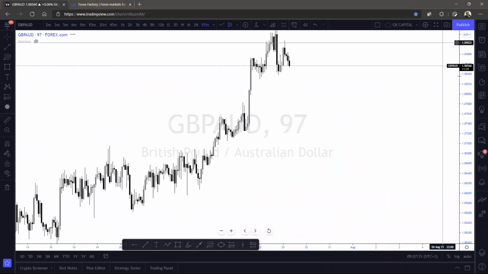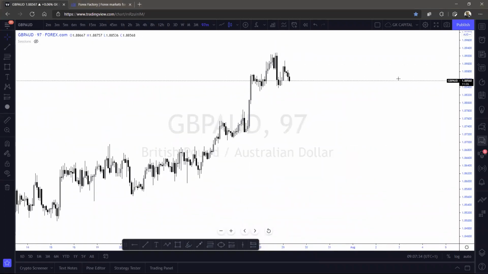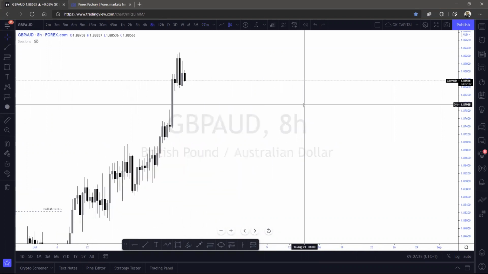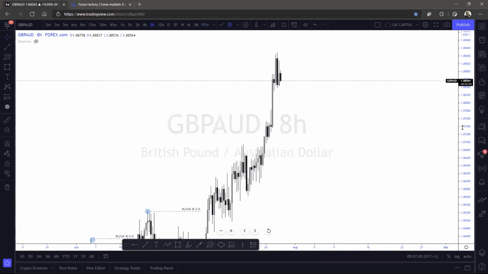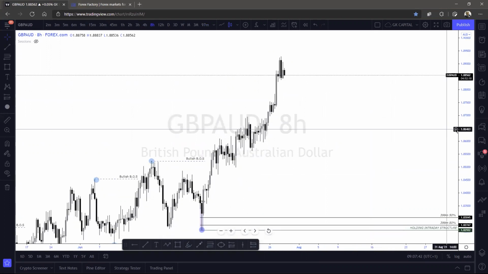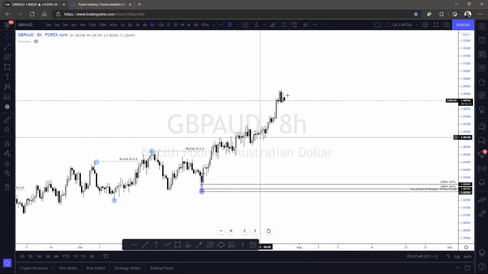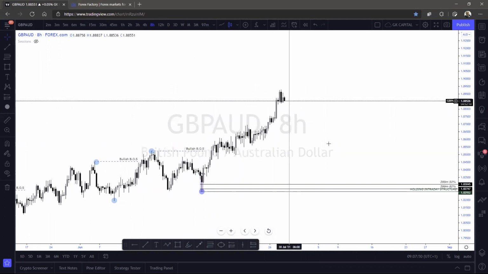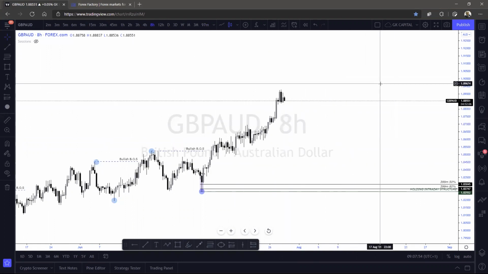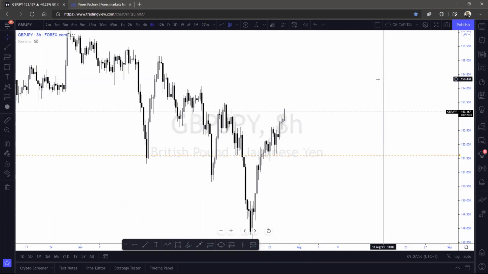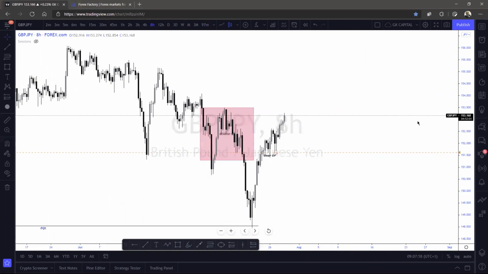So that's that. Still on our list. GBP AED can't really do anything. I'm gonna wait for this intraday level here. All of this is just continuation move. We don't have a clear pullback yet. This could be the start of it, but I'm not gonna anticipate. I'm not gonna guess.